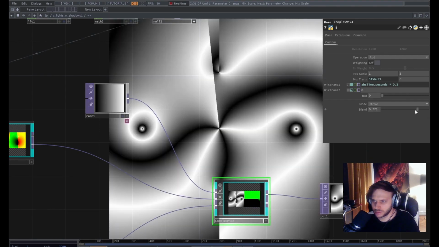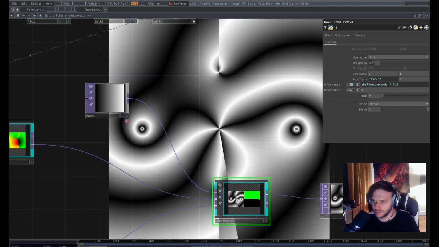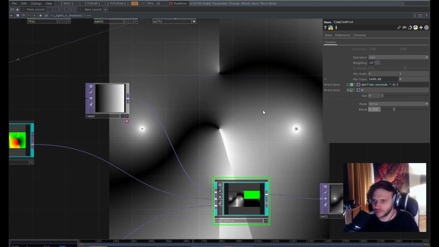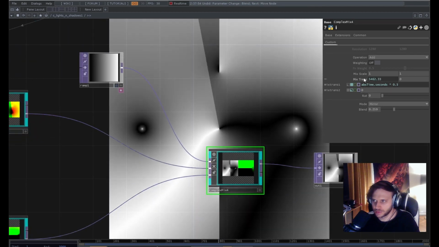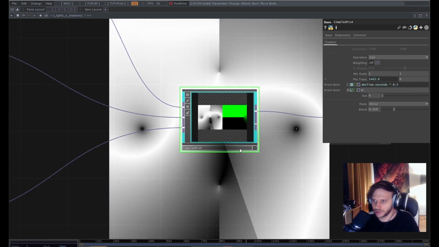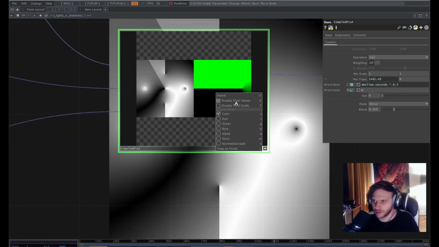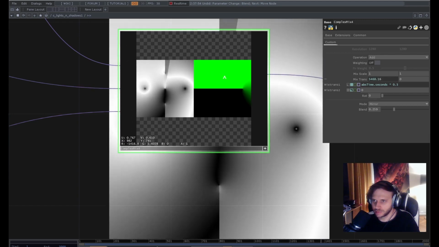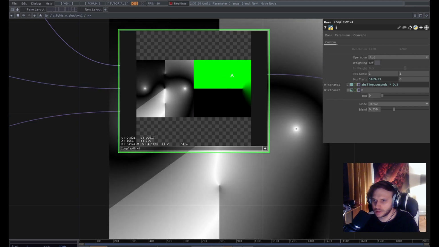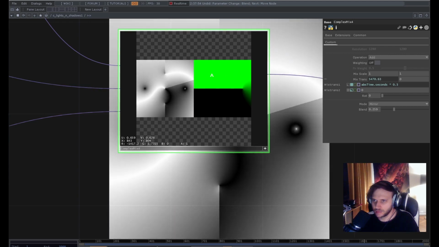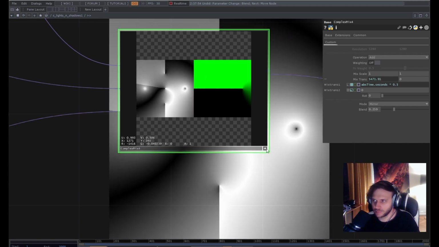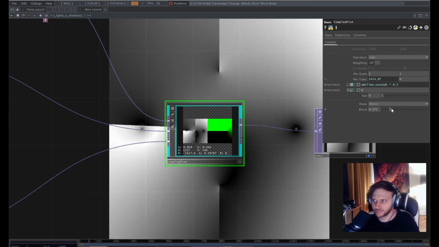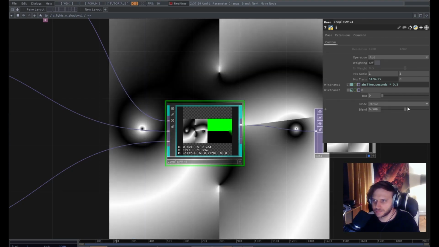So let's see if we change the blend. Now we have more bands. You have to watch out with the blend, because if you're translating this mix and you take a look at the pixel values, we are now way beyond the original 0 to 1 UV map that we would expect. So if we blend in, we get a lot of crazy values that are not so continuous.